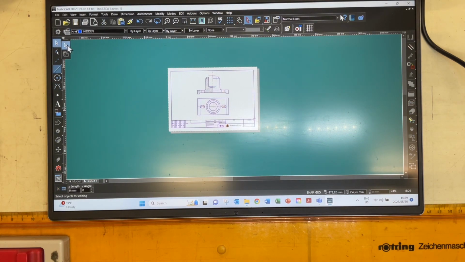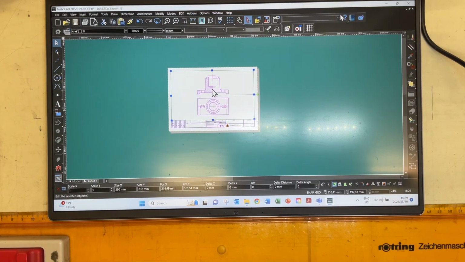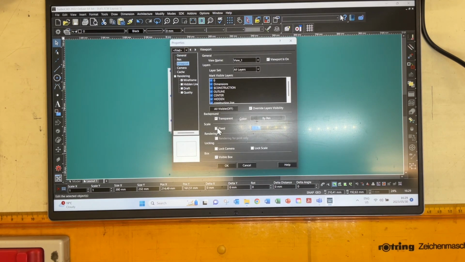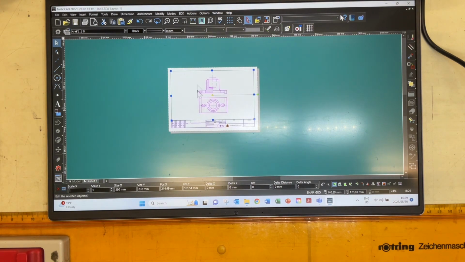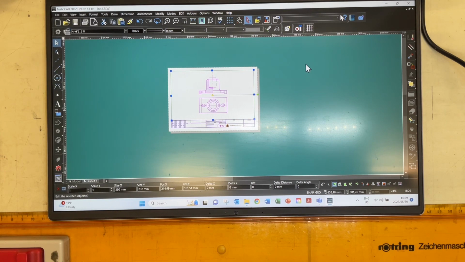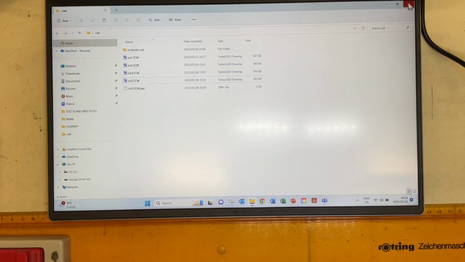Click on the arrow, click on the drawing, right click, go to properties, go to viewport, go to this scale over here, click on that and select the scale. It's very close to 1:1 over here, so click on that, and you now have a scale drawing on the piece of paper. Right, that's that, and once you've finished all of that, you can say file and save. And there you go, that is saved as whatever the tut is, I think it's tut 5 or whatever it is. Cool, close that all down.